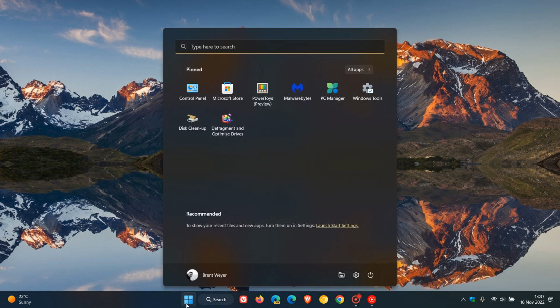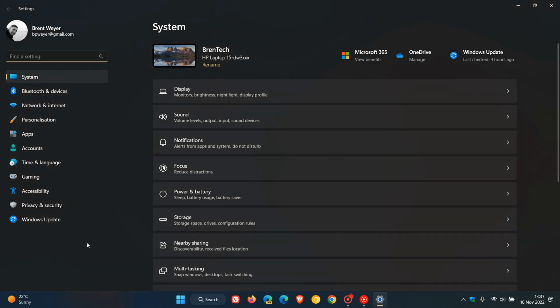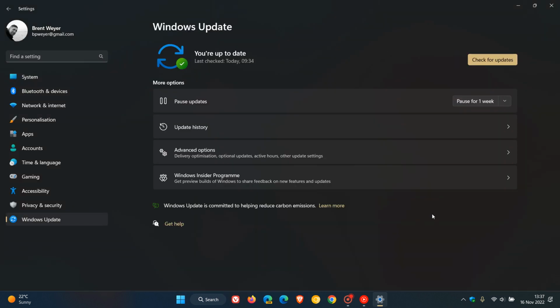So if you are still running Windows 11 version 21H2, the original release of Windows 11 has also received an optional bug fix C-release update for this month, KB5019157, which will be made available through your Windows update page. And this is more or less the same update I did post on late last week when it was in the release preview channel and now has been made available to the stable version of Windows 11 21H2.